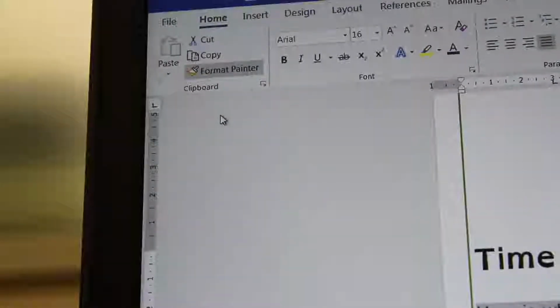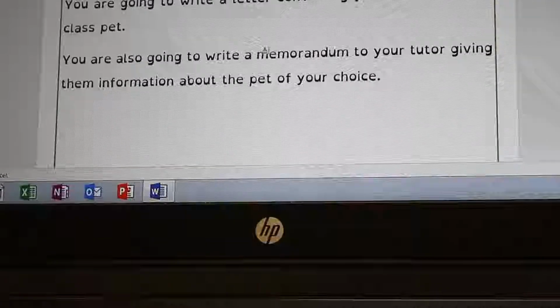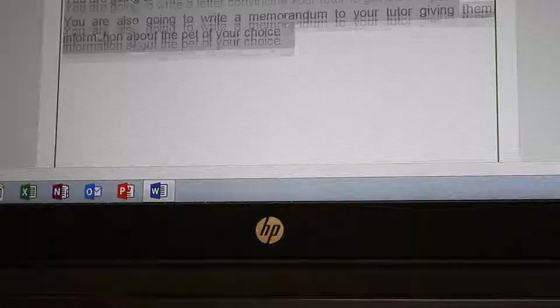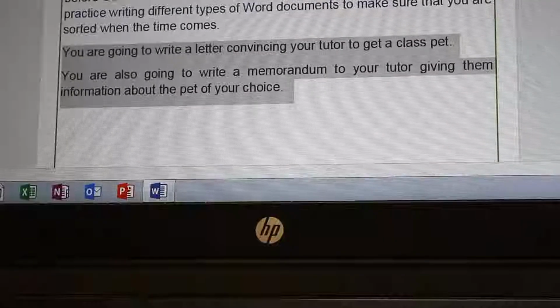Format Painter is kind of like a copy and paste, but not with content, but settings. So it's copying the settings that I have on my font, and it's going to paste it onto other font. Then I can highlight the other font that I want to change, and it automatically changes to the same text settings.